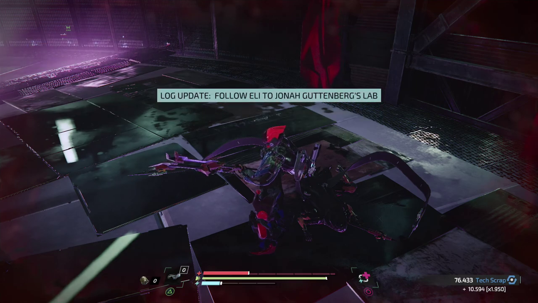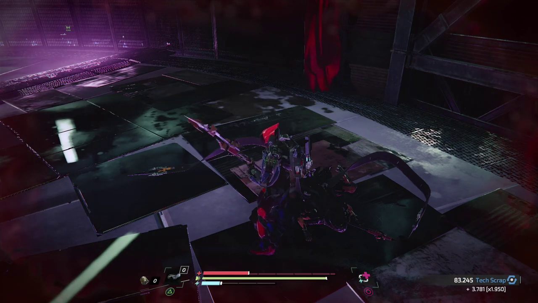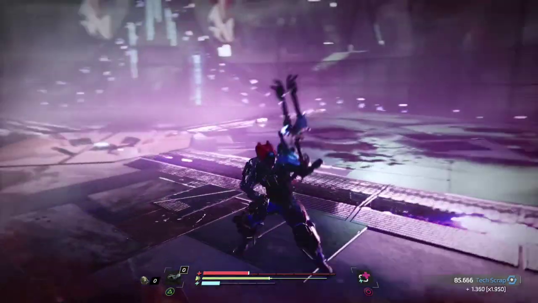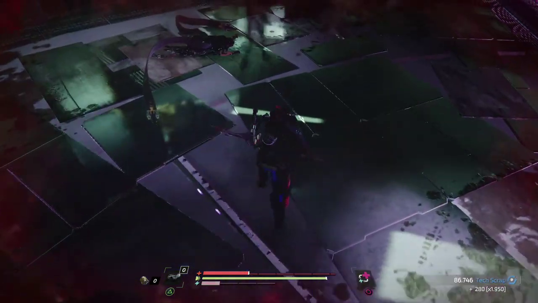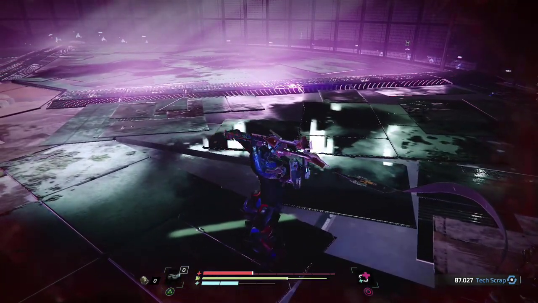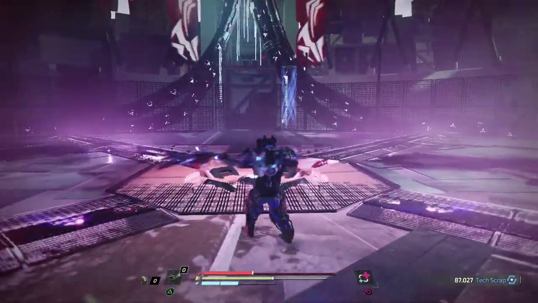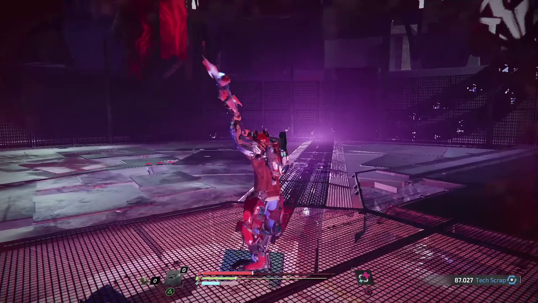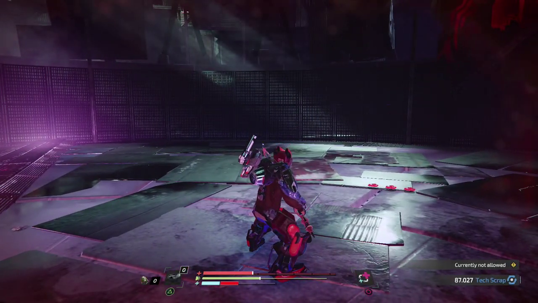So we got a weapon from it. Okay, so it's a double melee weapon. But I thought she was going to drop the arm piece, but I guess it was out of two weapons. Okay, yeah, not a bad weapon.